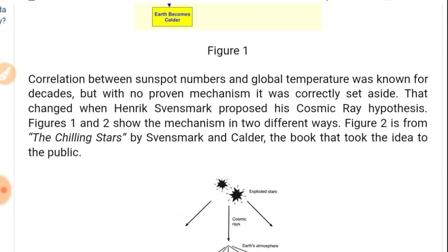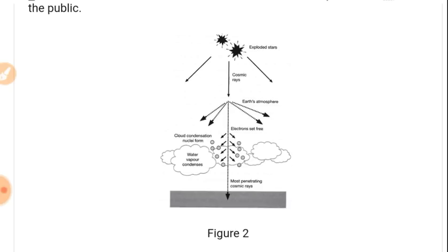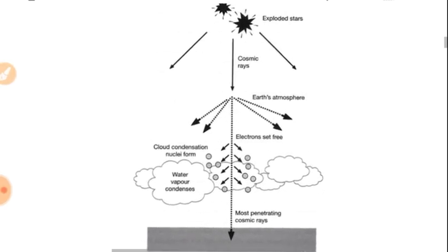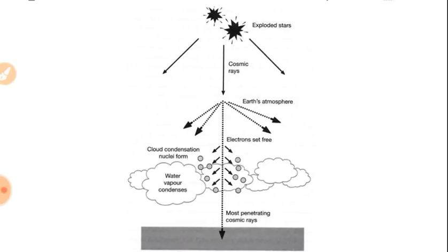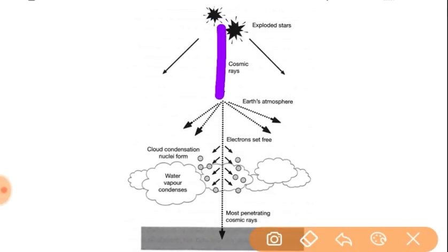Essentially, Svensmark's theory is not that the climate causes clouds. The theory is that clouds cause the climate. Cosmic rays cause the clouds. Here's a little simple example diagram here. Cosmic rays come in. They are split into different particles. They create electromagnetic fields. Electrons are set free when they smash into things. You know, solar protons really, really want an electron. And so they cause ionization paths on which clouds form.